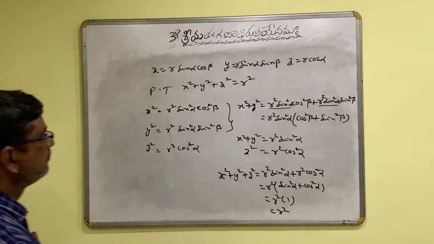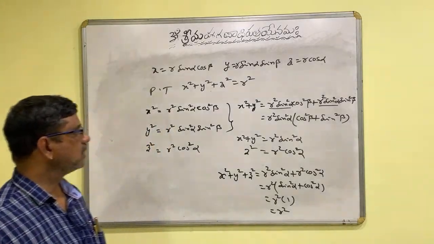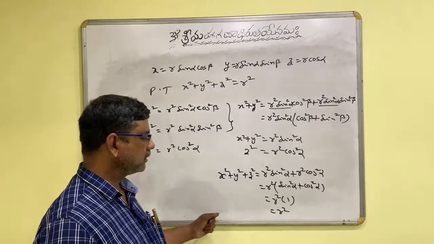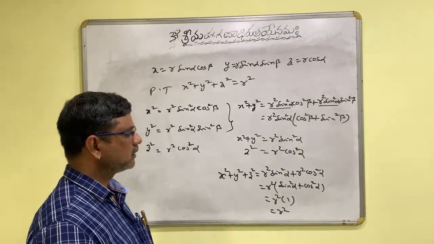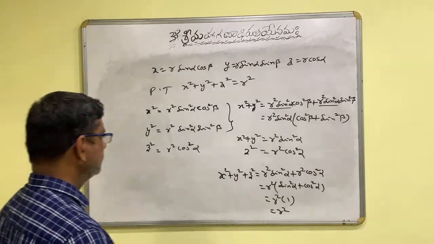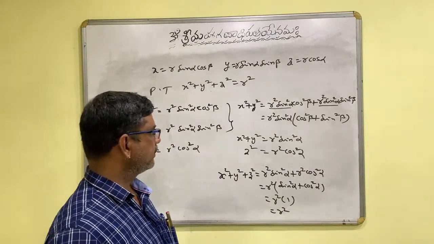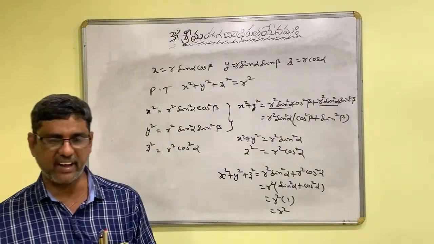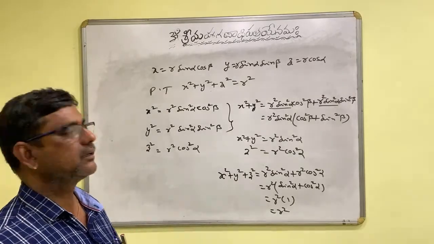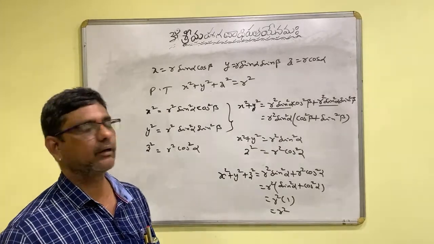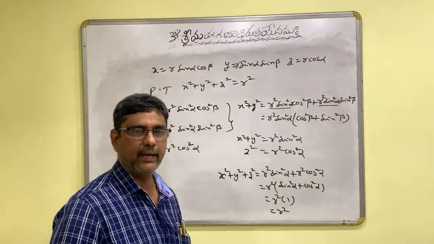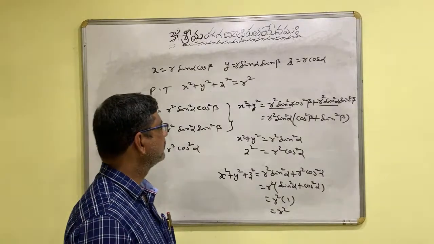So children, with this I will conclude this trigonometric identity topic. I will explain all the problems in trigonometric identities, all the exercise problems. So whenever you want to see, you can see these videos. This is the part 5 video, means 5 hours. The total topic took 5 hours. So whenever you want, you can see the videos again and again. Is that right, children?